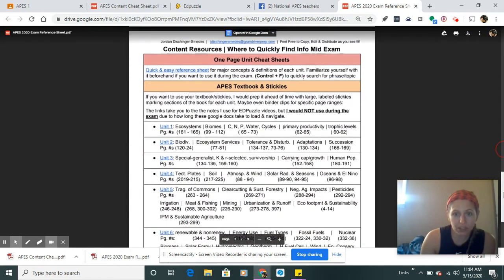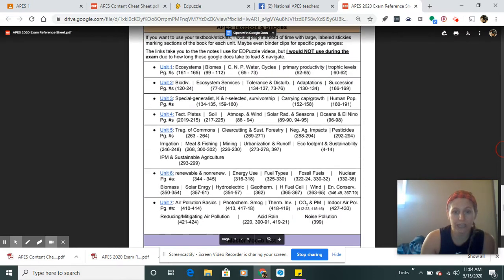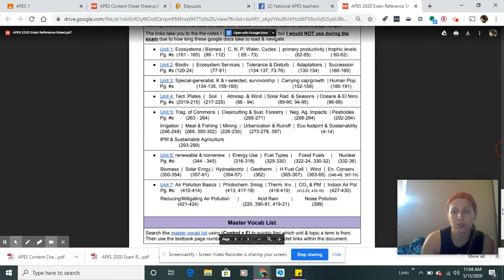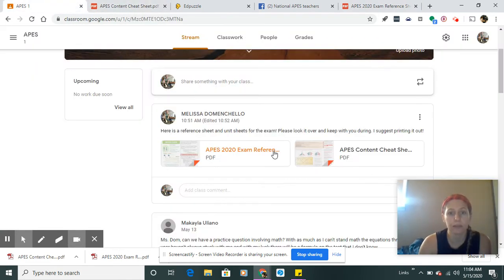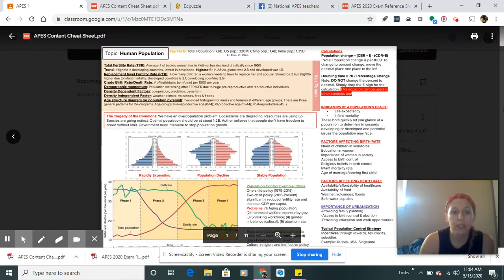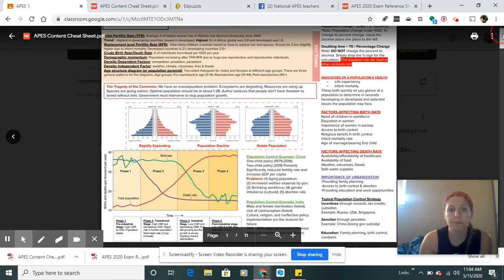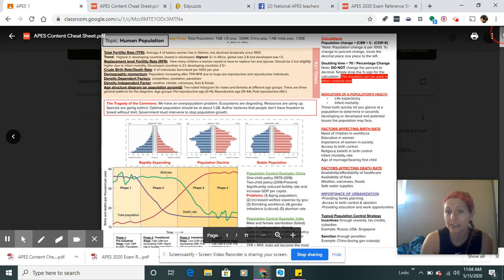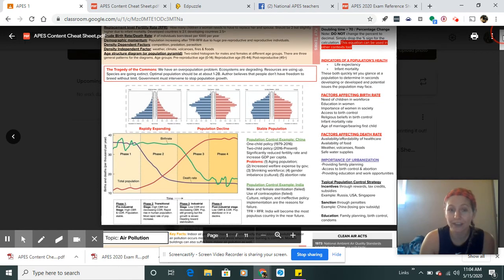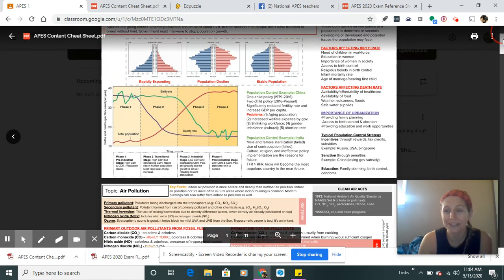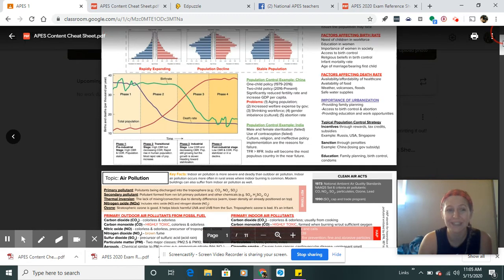This person also made these unit guides, and that's kind of what I've been talking about. So if you go to the other document that I put on here, right here, this breaks down each unit into very specific things that you should know. And I love this, and I'm so happy someone is neurotic about organization and color schemes and things.